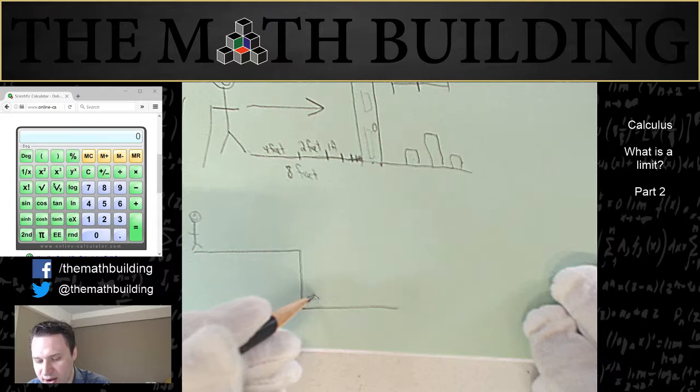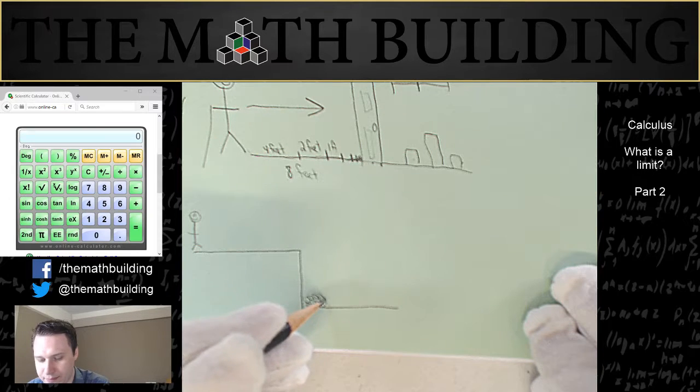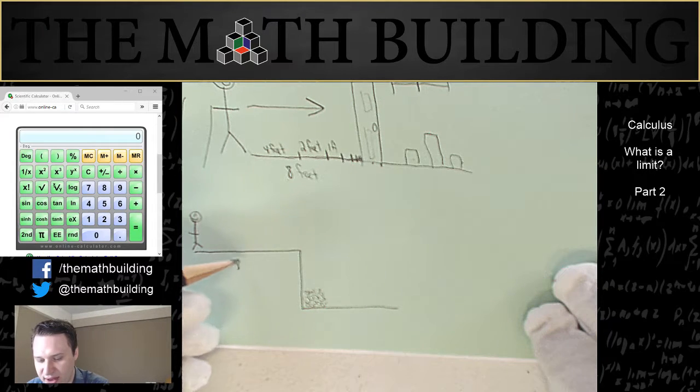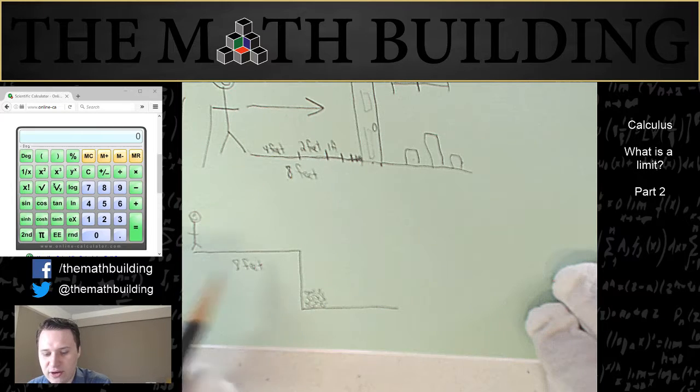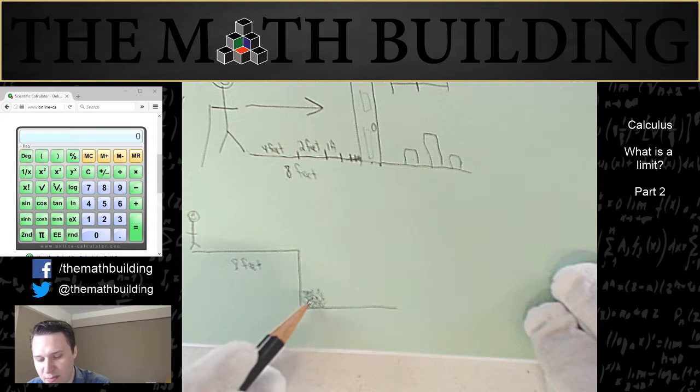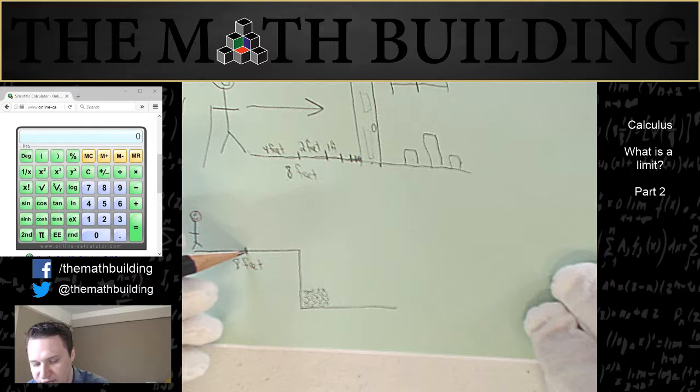So what we've got is a giant pile of leaves down here, and we want to jump into that pile of leaves. And so it's the same story as before. Here we have 8 feet, and every minute, we're going to be walking half the distance to the cliff so that we can jump off into this nice pile of leaves we have here. So just like before, in the first minute, we walk 4 feet.